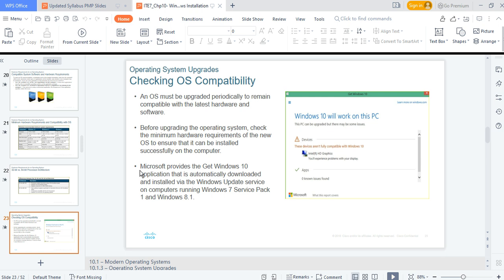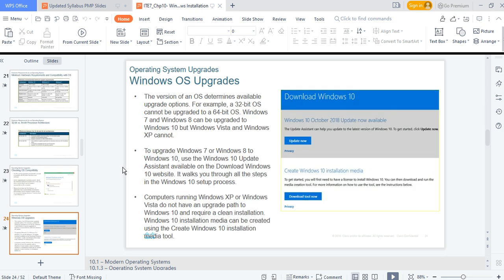Yes, compatibility. Make sure you check this from time to time, whether it's your driver or anything else. You must make sure that it's compatible with the operating system. Even when you're installing a driver or software, you must check the operating system. For instance, you cannot install software meant only for Windows 10 on a lower Windows operating system. There are some software that are backward compatible, so they work for Windows 7, 8, 10. Some software work only for Windows 10, so you have to make sure you check for those compatibility.